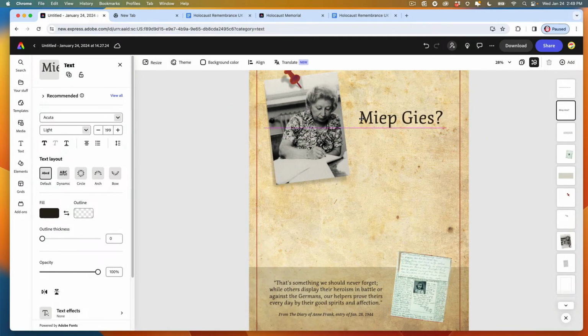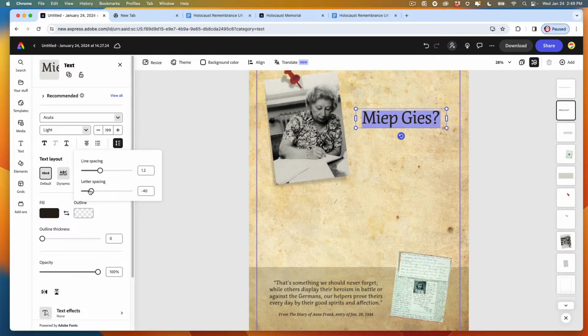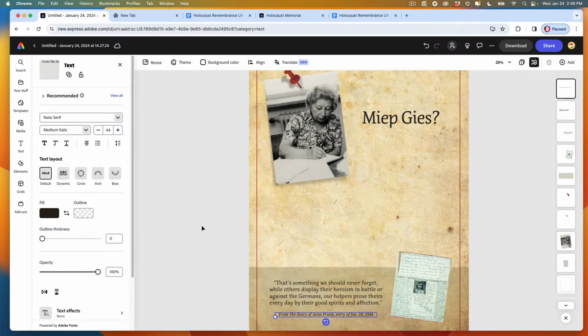I'll move that up here. I'm going to adjust the letter spacing, make it a little tighter. That looks good. And for the "who was," I remember I saw a lot of options in this font, as well as options in the first font that we used. If I take this and duplicate it, I can move it up to the top here. And I can write in all caps, "who was."